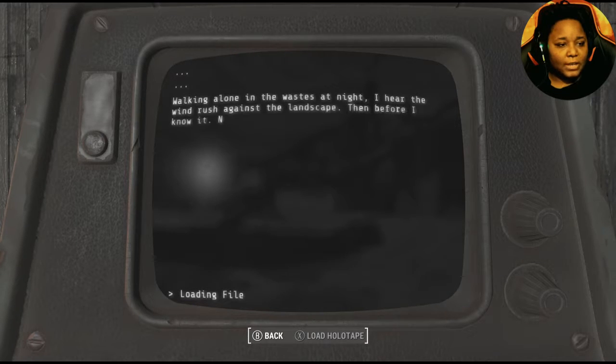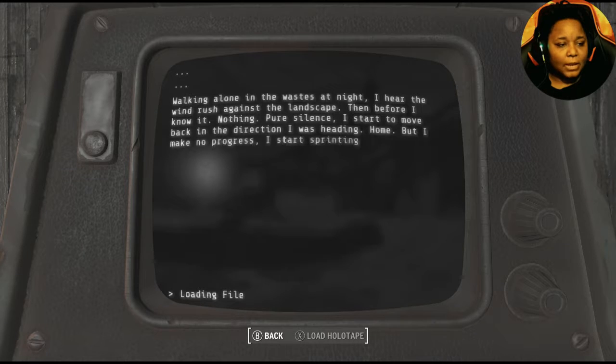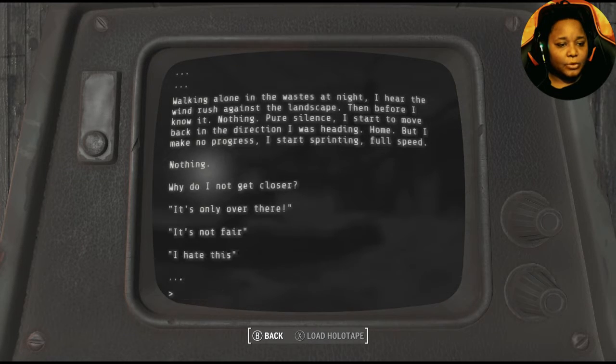Walking alone in the waste at night, I hear the wind rush through the landscape. Then before I know it, nothing, pure silence. I start to move back in the direction I was heading home, but I made no progress. I start running full speed, nothing. Why do I not get closer? It's only over there. It's not far.